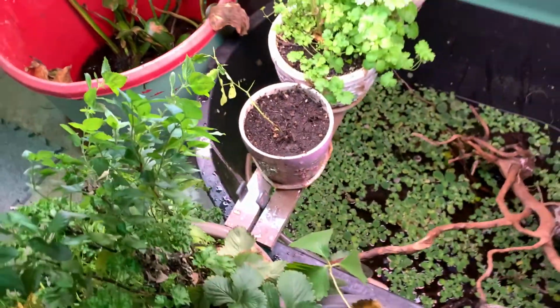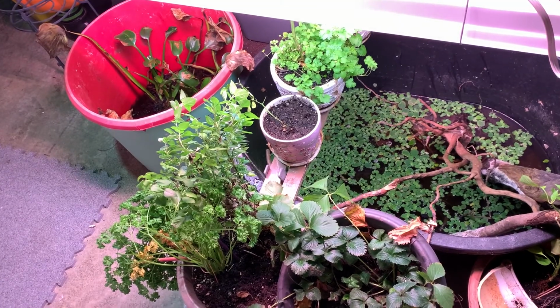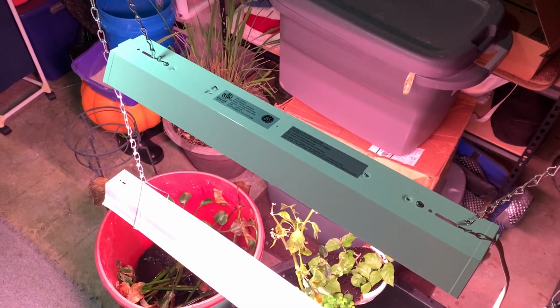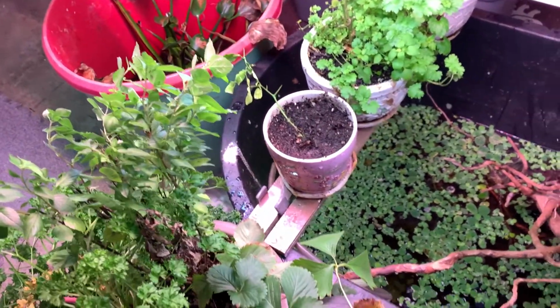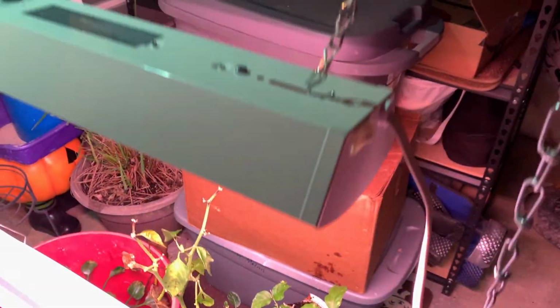Look at that. This light fixture, the one here, does a lot of work, but if I turn this on, it makes it so much brighter also. Look at that. So yeah, that is the new fixture, the small one I have, all hooked up, and I think it's gonna get the job done. I have it set on a timer, so every night it will shut off on its own. The green one plugs into the timer, and the timer has these two plugs for the fixtures, the big fixture and the small fixture up here.